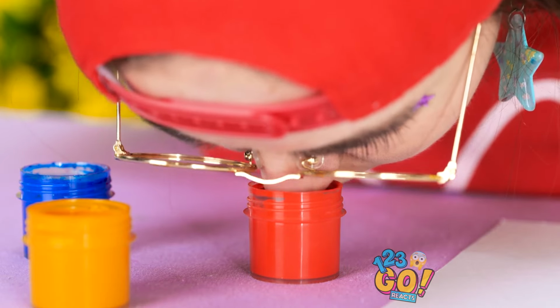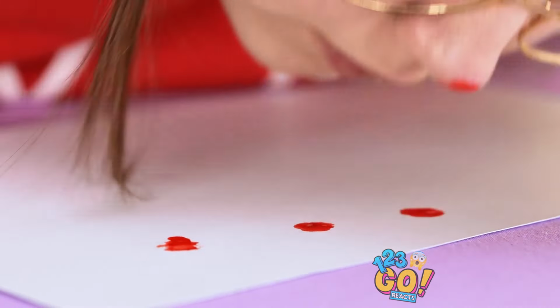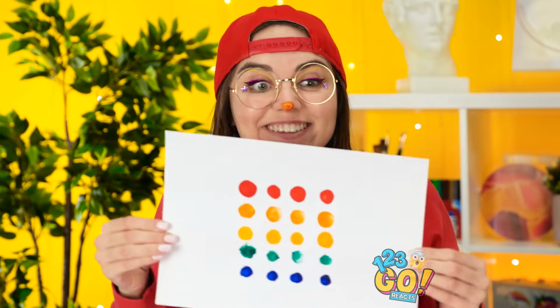Man, look at her using both hands like she's allowed to do. Wait, I know what I'm gonna do! Come on, nose! You're gonna function as my paintbrush! Ooh, the paint is kinda chilly. Time to add some dots of paint to my paper with my nose. This is going well. Time to switch colors! Look! I made my poppet shapes with my nose!